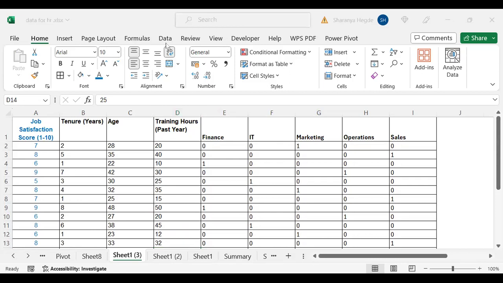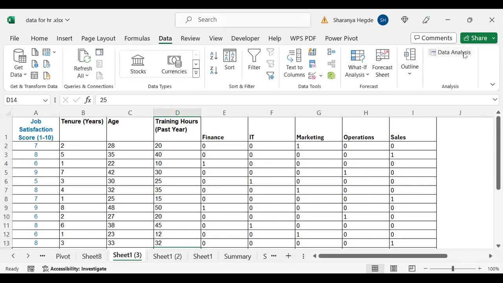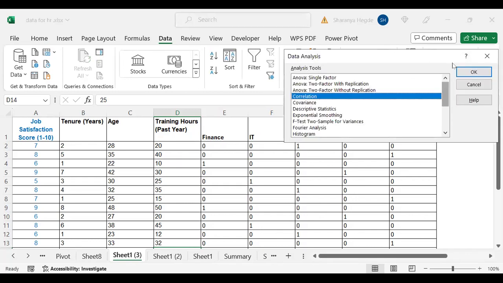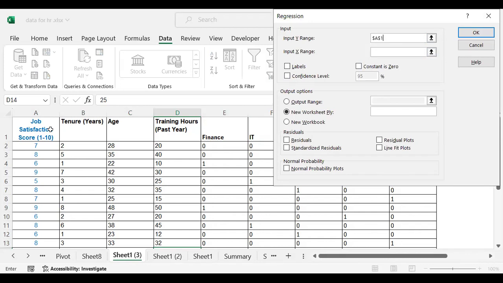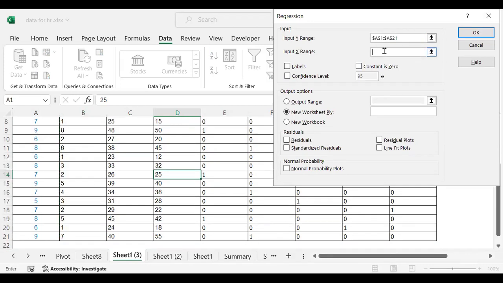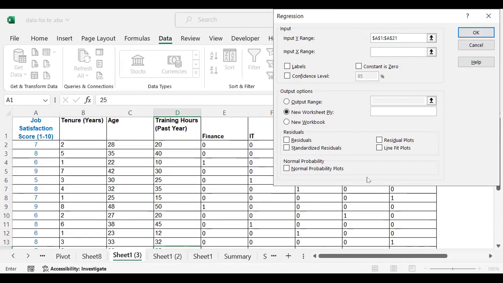So I go to the data tab, data analysis, and here we get regression. Now, what is the y variable? We know what is the y variable here. What is the x variable? We know that too.